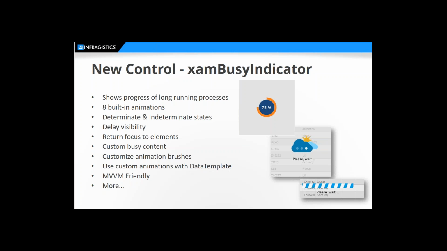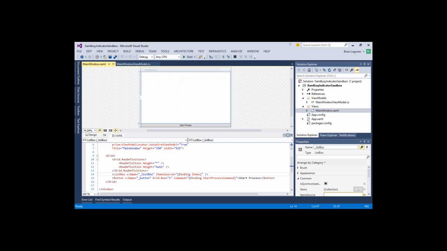Of course, you can delay visibility, provide custom busy content. Everything you would expect with a busy indicator you can do with ours, except it's just easier to do with ours. So to demonstrate that, I'm just going to go ahead and hop into a small demo to show you how you would use this.